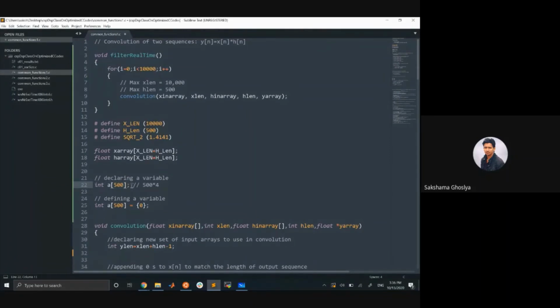If you print the value of this, there will be zeros. So your compiler by default defined it, which means it has allocated some memory for this A. Some memory which is of size 500 multiplied by 4, which is 2000 bytes. So your compiler has already allocated memory.